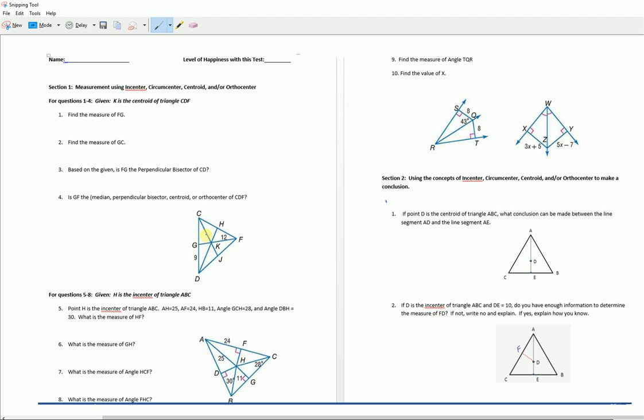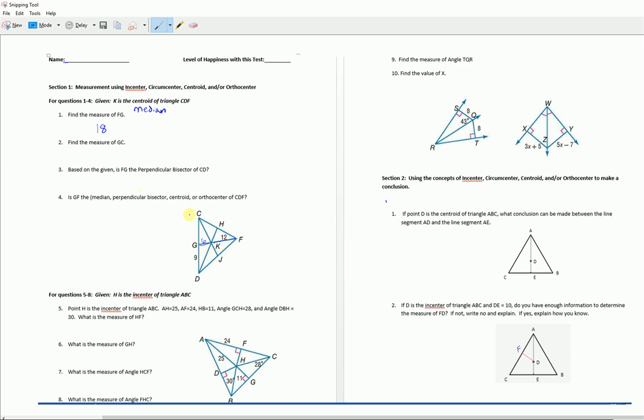One of the things I'm going to do throughout here is whenever I see a term like centroid, orthocenter, or incenter, I'm going to start by writing down what I think the line that's used is. For this one, it's the median. Since this was an open note test, I would encourage you to do that as well if you need to retake. So if FG is a median line, and we know that this is 12, the ratio here is this portion is 2/3 of the line, and this is 1/3 of the line. So together this is going to be a measure of 18.